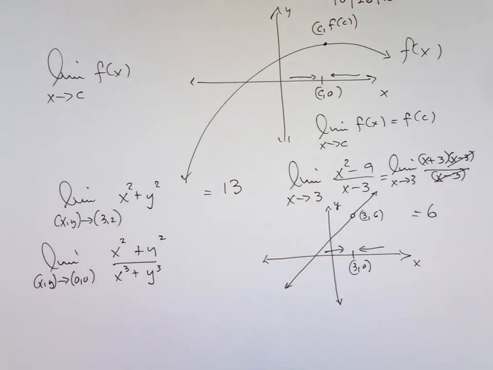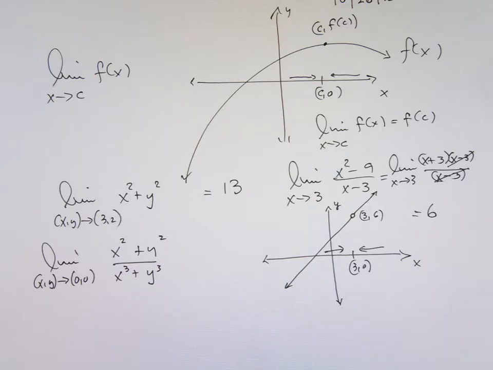Here's what we're going to do though. If we can't do a factoring and we can't change it in some way, we're going to have to take a look at approaching that 0, 0. Now, in a function of a single variable, you only have two directions to approach the c, left and right. How many different approaches do we have to the origin if we're in the xy plane? More than 4.